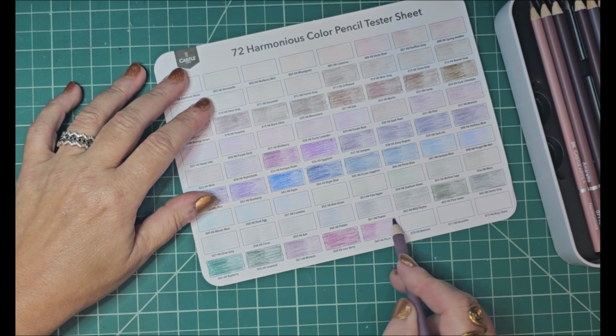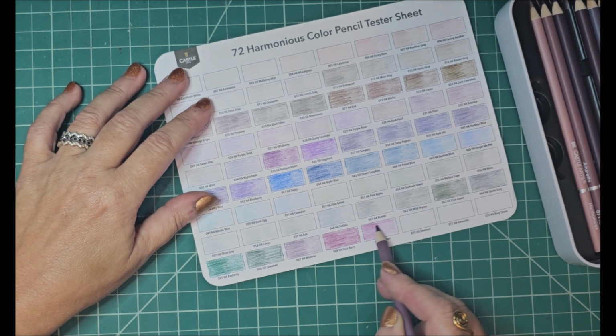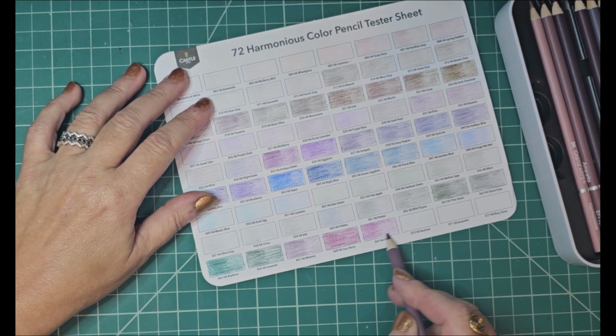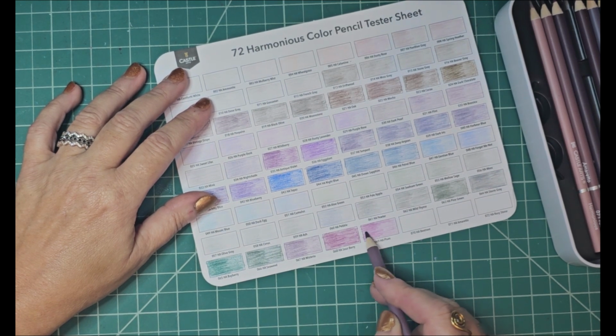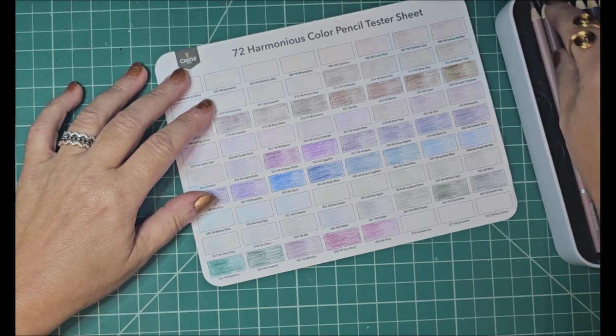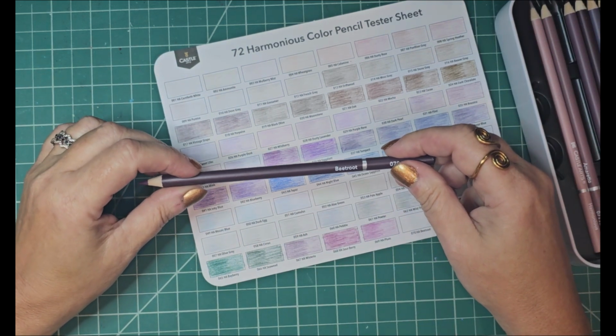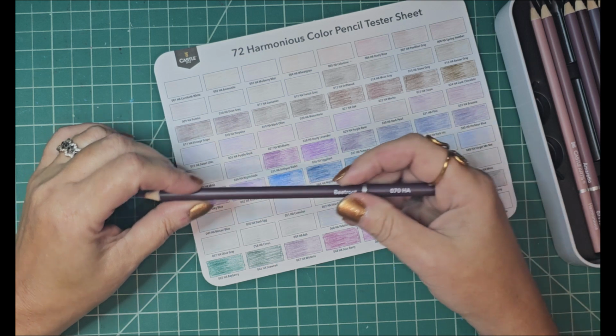This is appropriate. That's pretty nice. Three more. Beetroot.